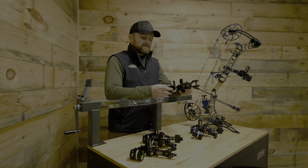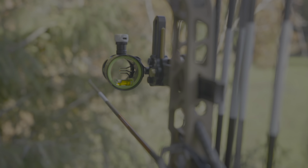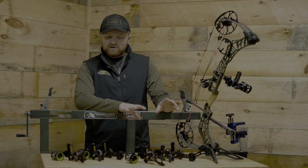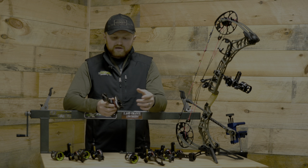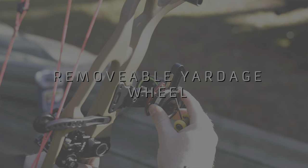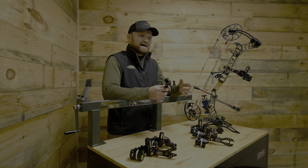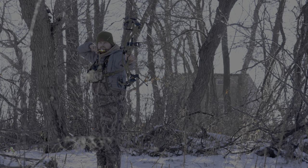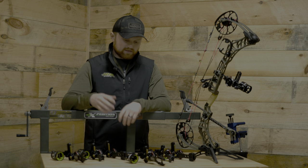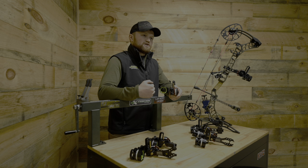We also brought back the integrated sight ring on the front of the scope — it's a nice bright green sight ring that lets you align your peep sight quickly. Jumping into the Tetra Max lineup, you get all those same features, but you add the ability to remove the yardage wheel, which is extremely nice, especially with these three indicators. It's a little easier to apply a sight tape on the Tetra Max Rise X3 than the Tetra Rise X3 because you can pop that wheel on and off. The big difference is the reduced scope size for the three pin — the inch and five-eighths scope — cutting down on weight, plus the triple point technology with multiple yardages matching your pins and scope.